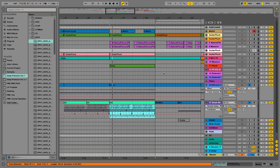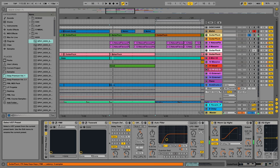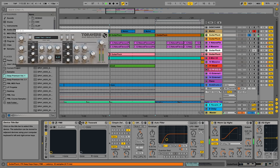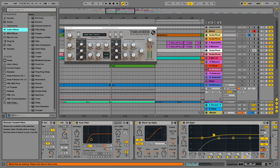for now. And also we have this, is that really a guitar plug here? That's the FM8 wet marimba. That one sounds really nice because of this Toro verb here. Up highs, a bit of saturation. This is from the audio effect saturator, warm up highs.